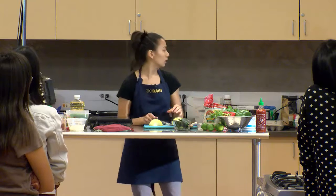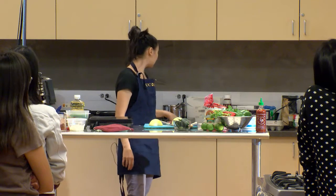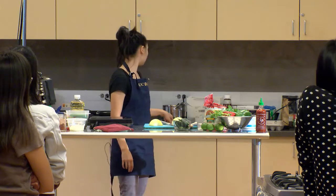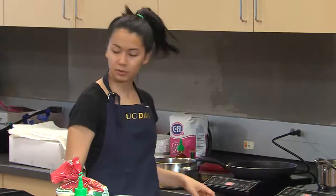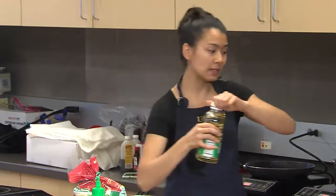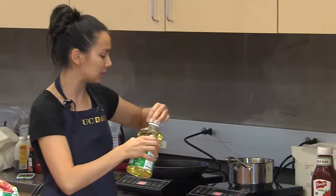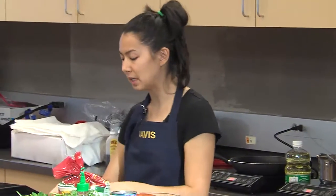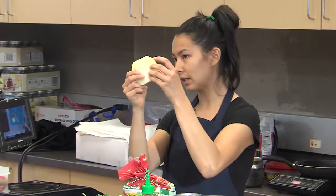And we'll go through a mincing technique, which we use for the beans, as well as the slicing technique. Prior to that, I'm just going to turn on my stoves and get the heat going, because it does take a little time to heat up. And then we should be good to go. In each of the pans, I'll put about a tablespoon of oil for the black beans, and about a couple tablespoons for the actual sauteed peppers and onions.